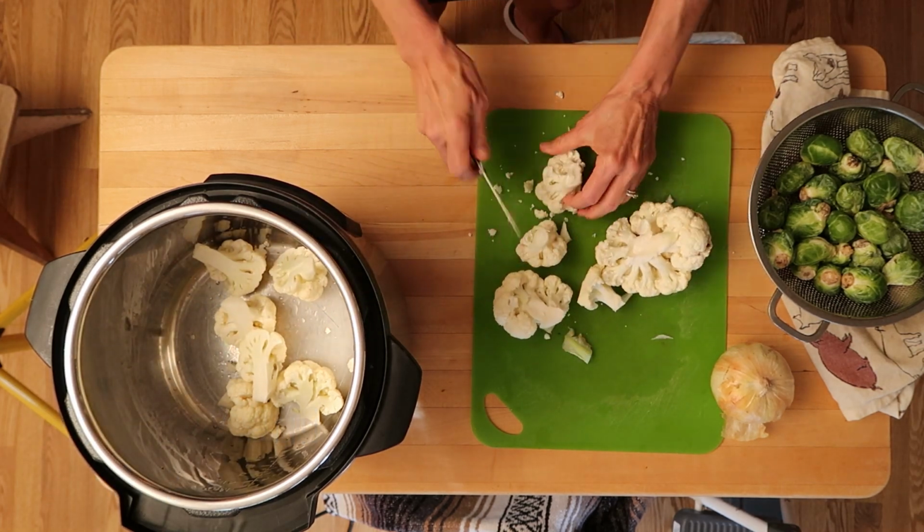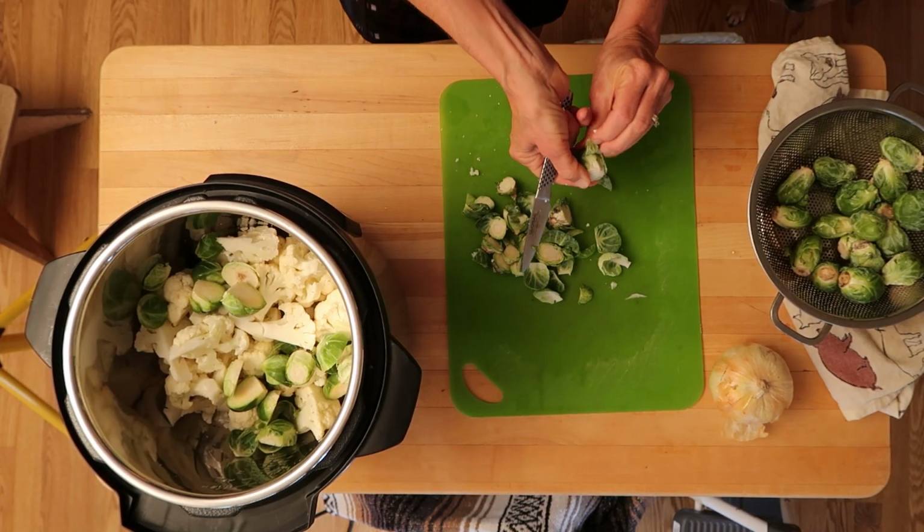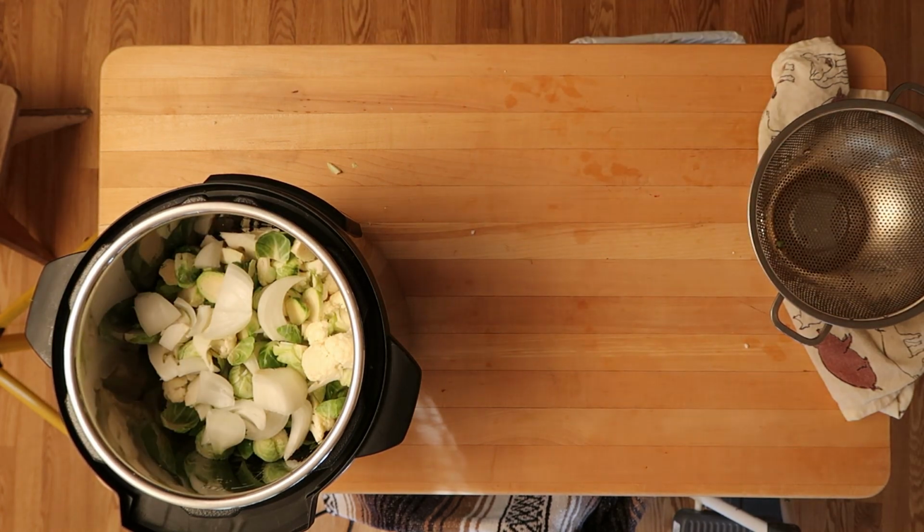You'll find those ideas in the cheat sheets. I cut up a small head of cauliflower and some Brussels sprouts. I'm using the 6-quart electric pressure cooker again, my Instapot. I add some sweet onion.